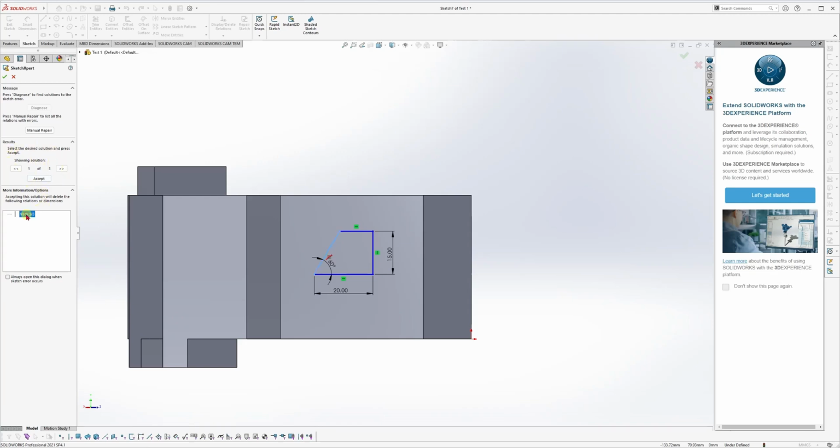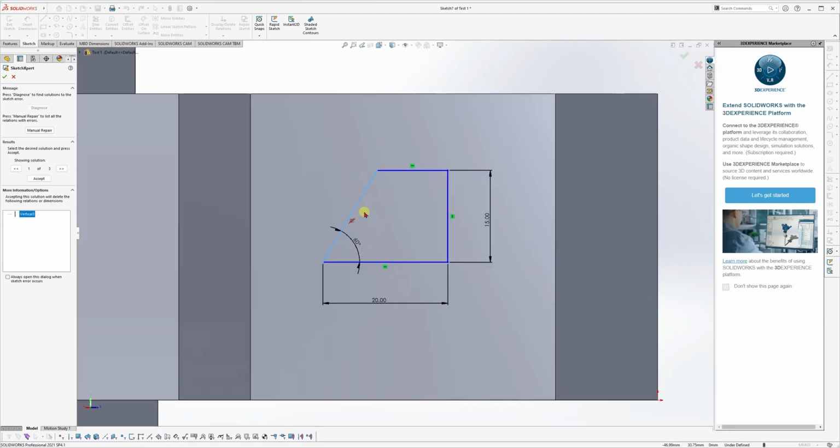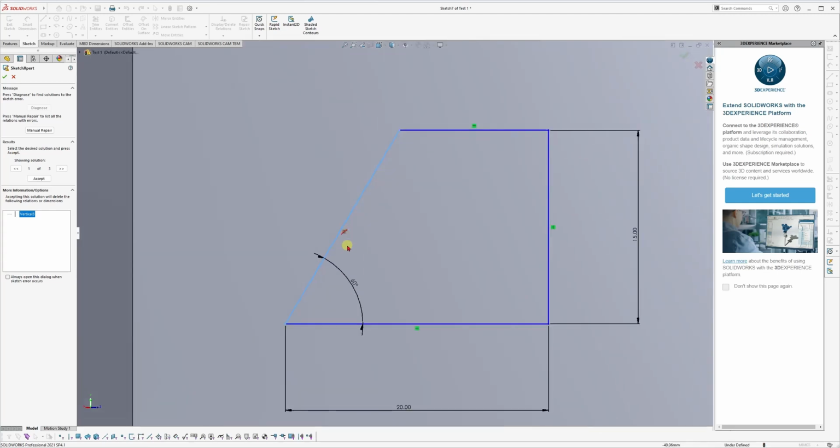One says you have to delete this vertical relationship that you have put. Meaning, you put a 60 degrees angle here, but then you are asking this line to be vertical. So it's a conflict, right?